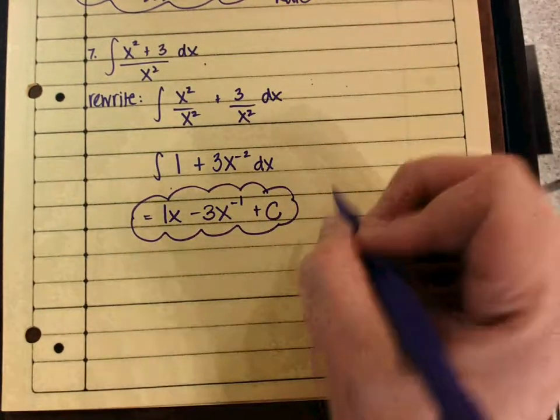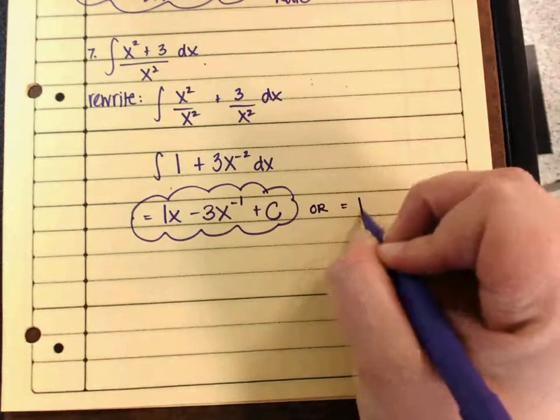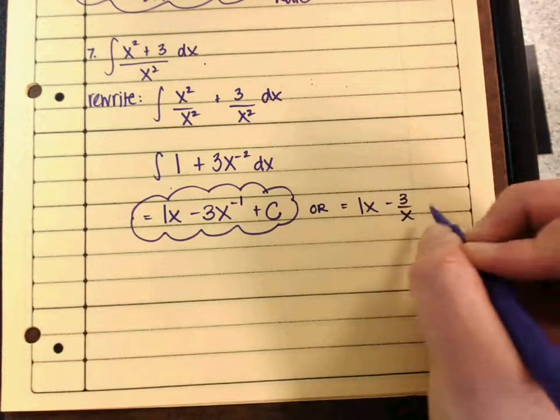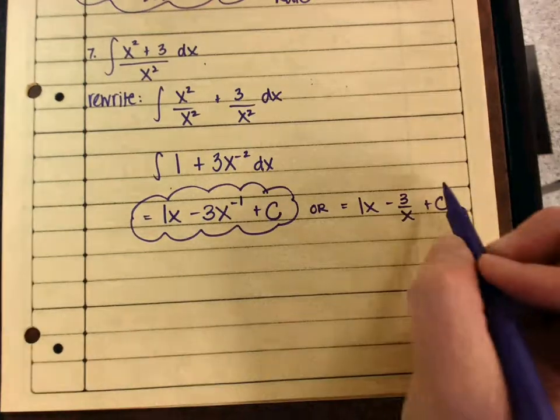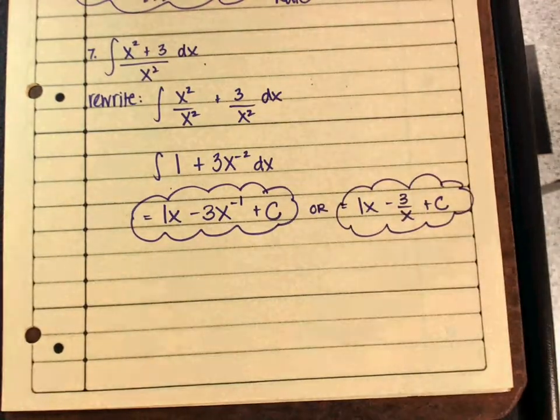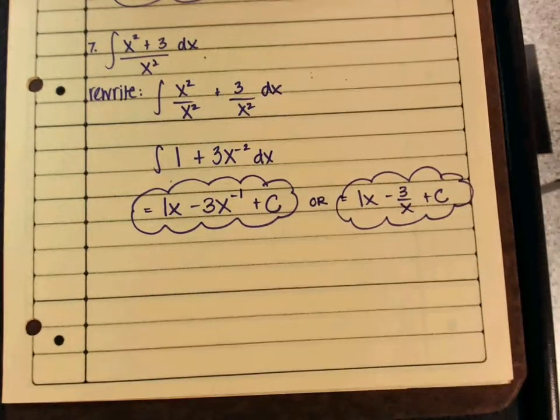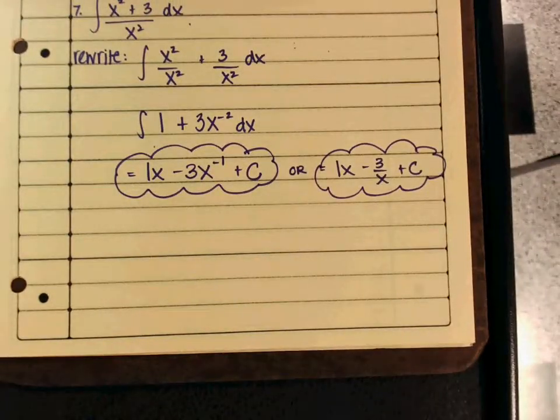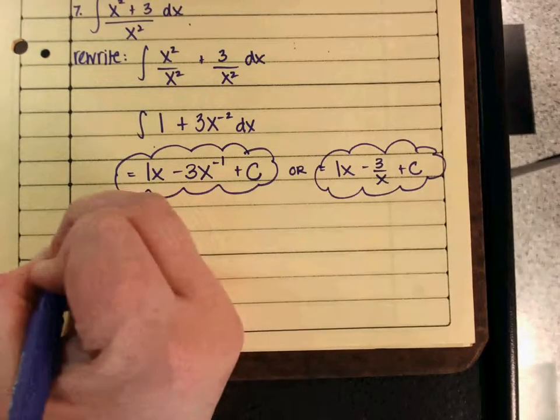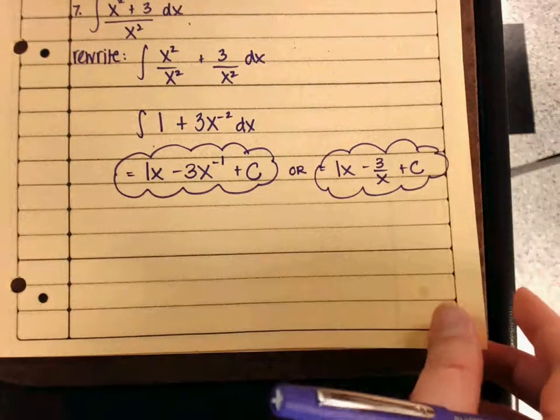Now, could they rewrite that? I'm going to go ahead and do it, but you don't have to. You would do 3 over x like that. Yeah, those are the same. So it does not matter to me which one you do. If it's multiple choice, though, you'd have to recognize both. So remember that when you add 1 to negative 2, you're going to actually get negative 1 instead of negative 3 because you're adding to a negative. Yeah? Okay, last one like that.